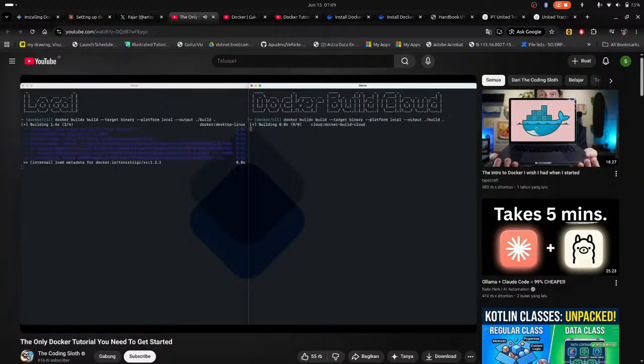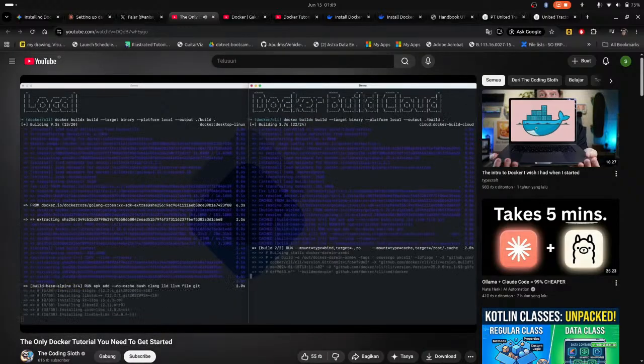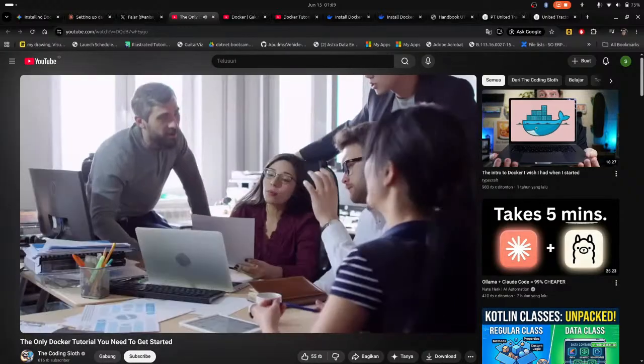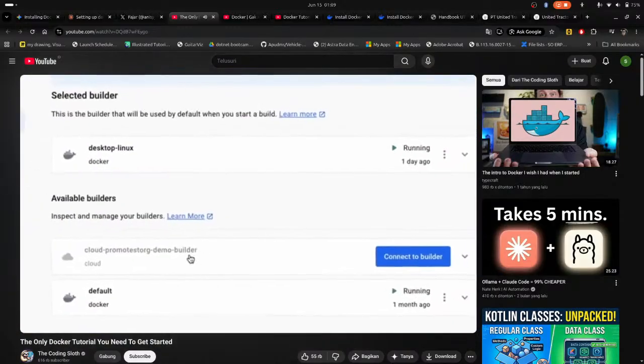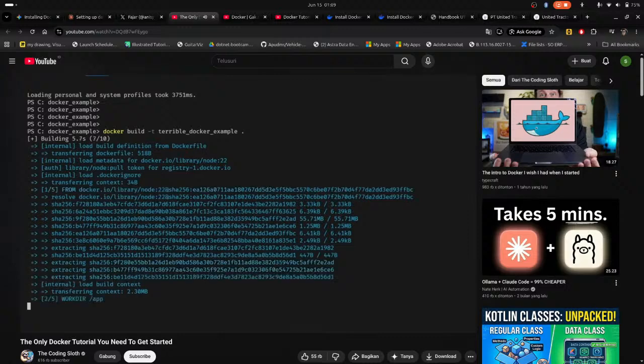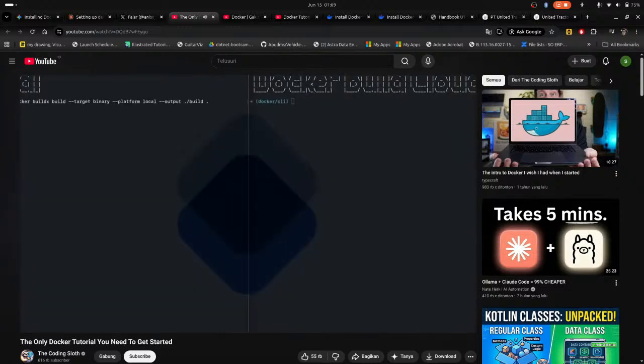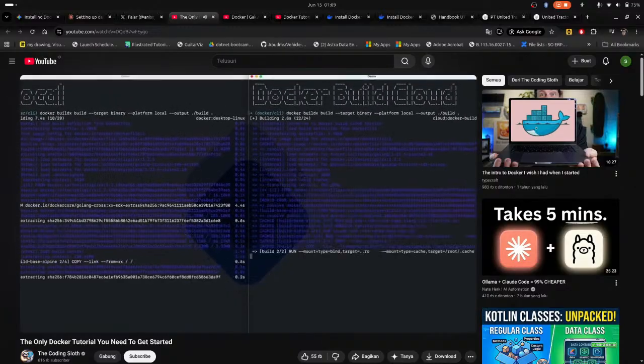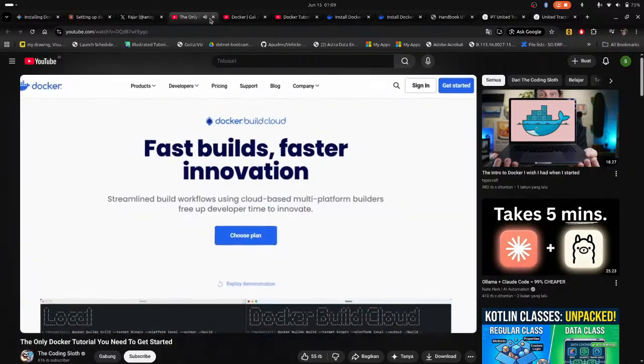Now, in Docker's words, using the cloud allows your builds to be up to 39 times faster. Plus, if you're working with a team, you can share the same cache with them. So one person can build the image, and now everybody can use that same cache, which speeds everything up for everybody. So if you have a more complex project or have a Docker project that takes forever to build, you should probably check out Docker Build Cloud.